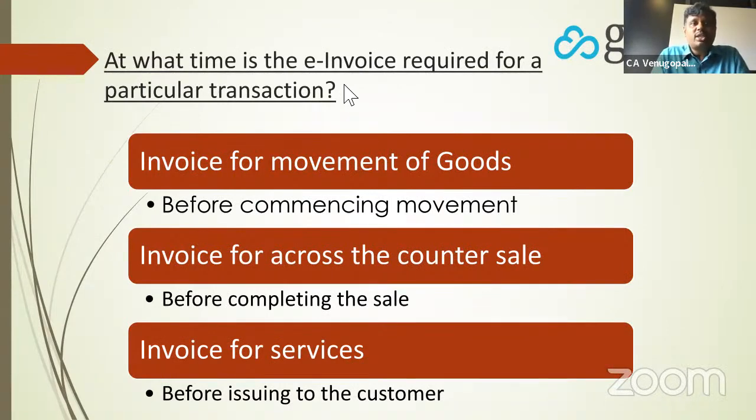When should I issue the e-invoice? As usual, in the earlier scenario when you are issuing the invoice, at the same time you will be doing the e-invoice. There is no change in the issue of invoice. Section 12 read with section 13, those provisions still hold good. The time of supply will hold good.